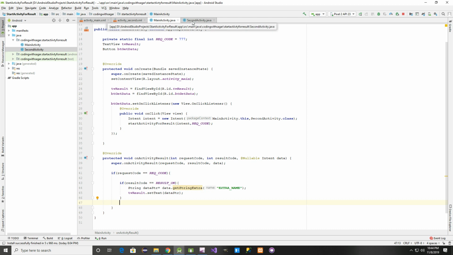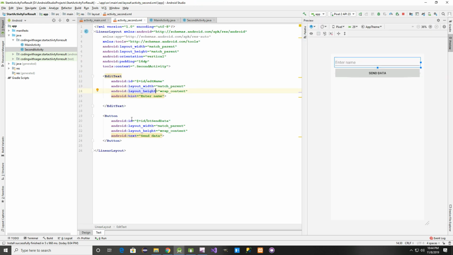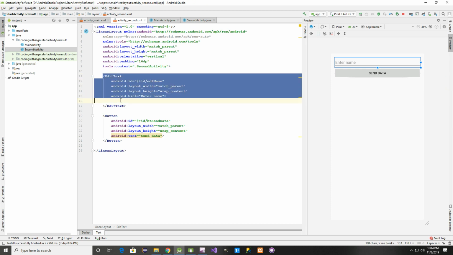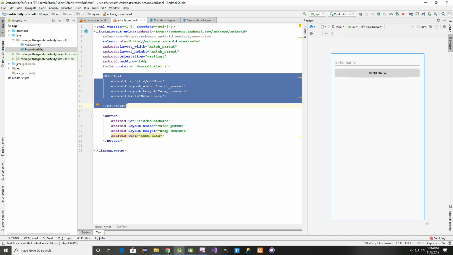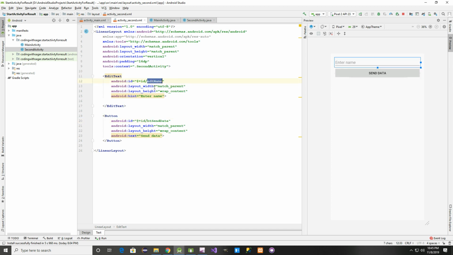Now we are going to jump to the second activity. First I explain the activity second layout. This is the edit text, and I am going to first get the input from it, and I send the input by using this button, send data. So I find these views.